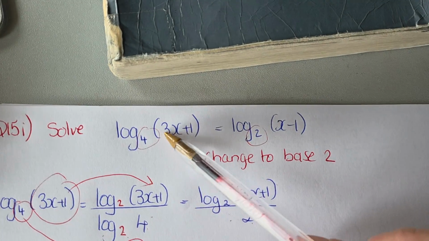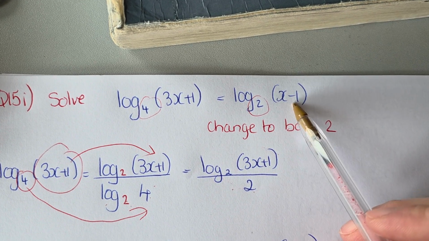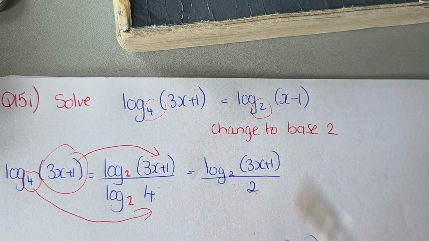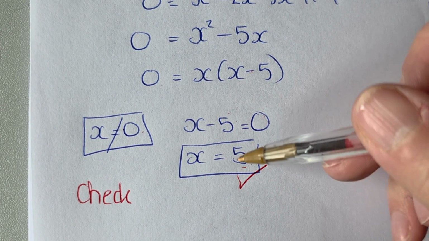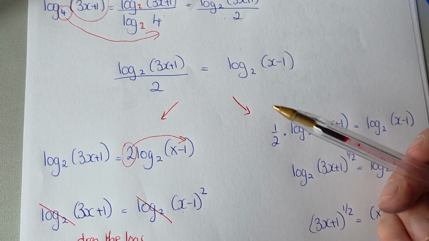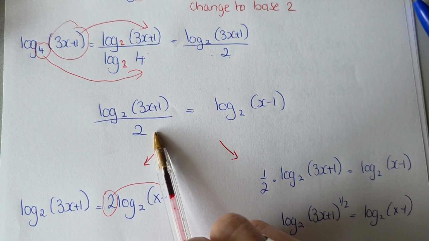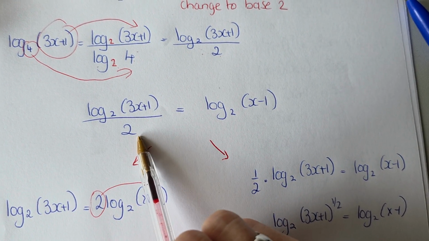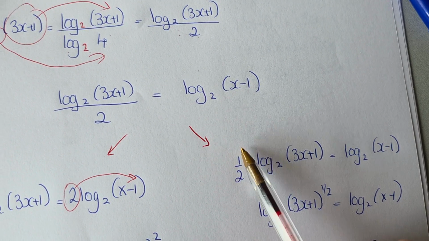Which means I'll check, is 5 a solution? So again, if you sub 5 back in up here, put it into your calculator, then do the same for the right-hand side, put it into your calculator, you'll see the left-hand side is equal to the right-hand side. So I then know that 5 is a solution. So that's the only answer for this question. Now, that was if I did it this method, where I drop the logs. Let's say I don't want to do it that way. At this stage, when we have fractions, if I don't want to get rid of the fraction, if that wasn't my first train of thought, division by 2 is the same as multiplication by a half.